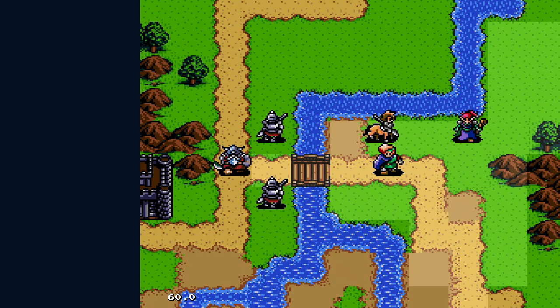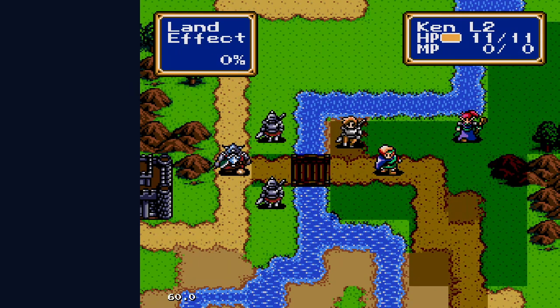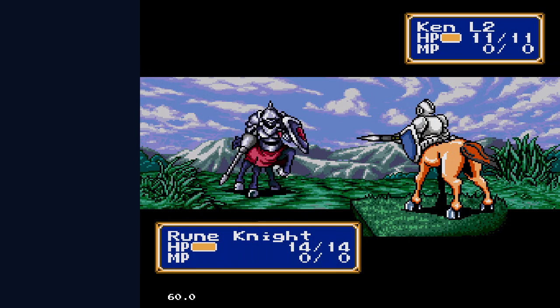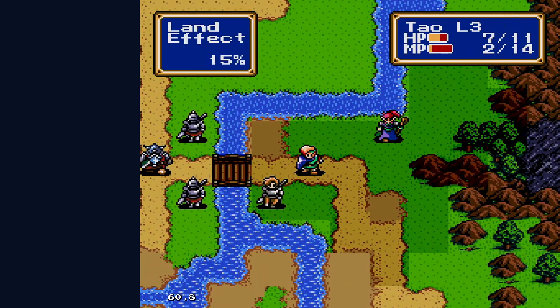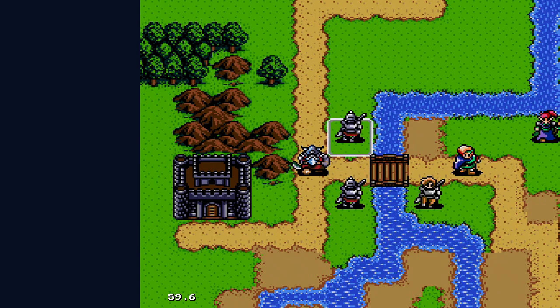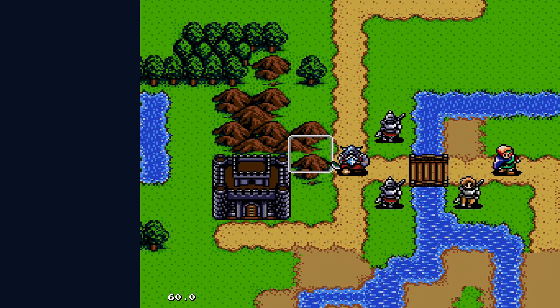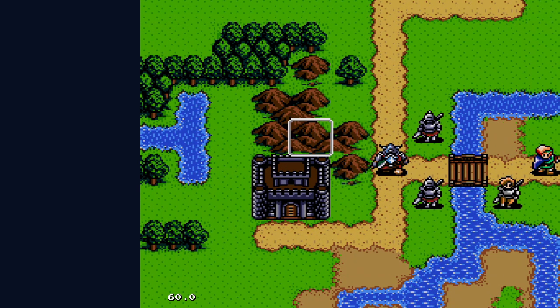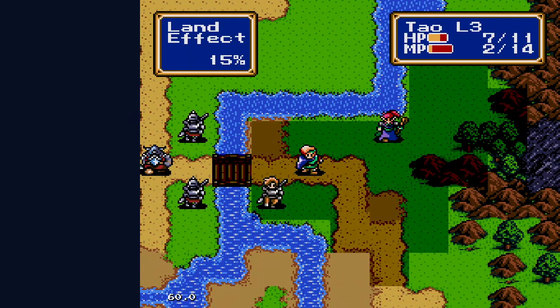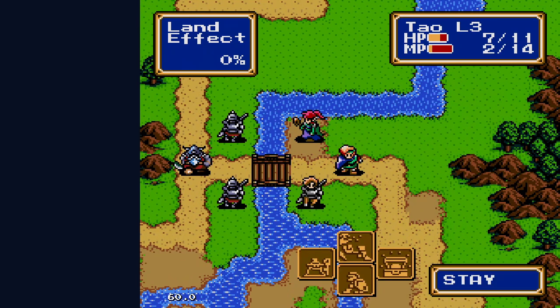But since Max already is in the zone, he's already got enough experience, I generally will finish this Rune Knight off just because Max can walk into town in one round. And if you're going to attack this Dark Dwarf, then you might as well not move Ken the extra couple spaces. Although, I suppose Max ends up moving the same amount of spaces regardless, so your travel time is going to be roughly the same. It's not going to matter, whatever you prefer to do.